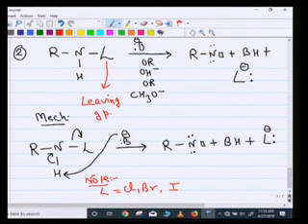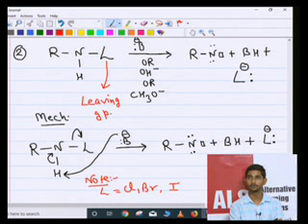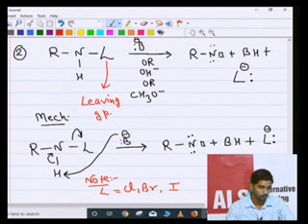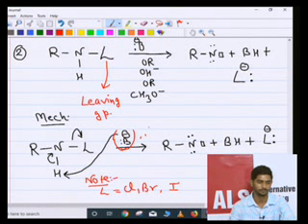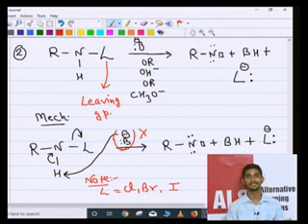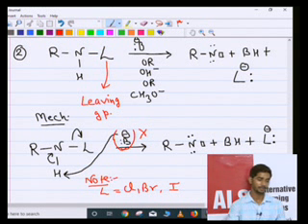Okay? Ultimately, we may say that weak bases are good leaving groups. Remember, fluorine is not a weak base. Fluorine is a very strong base. If you get fluorine as a leaving group, it will donate its electron pair again to make a bond with the proton. So what will happen? This base will not participate in the reaction. Ultimately, fluorine will replace it. That's why we are not using fluorine. We need a base which is weaker than this particular one.